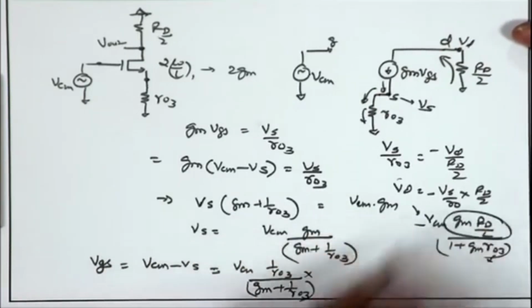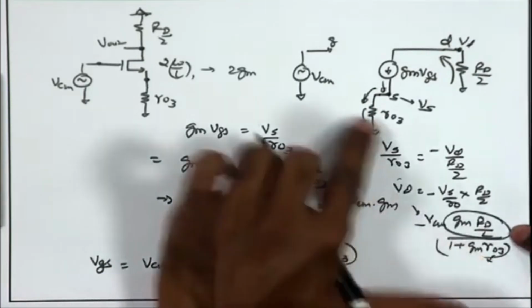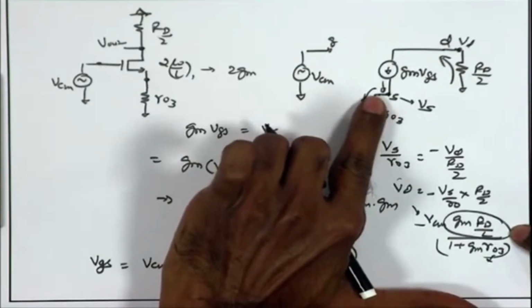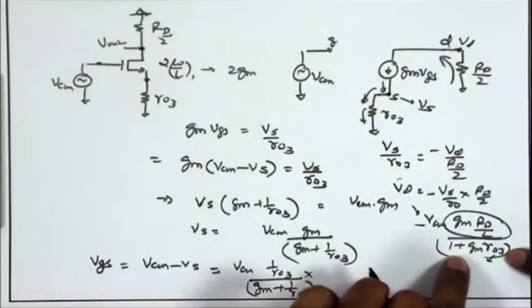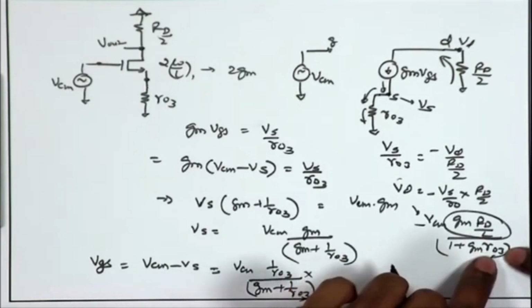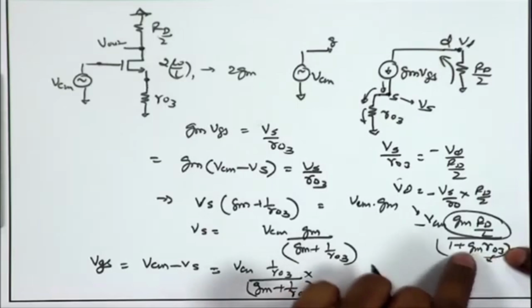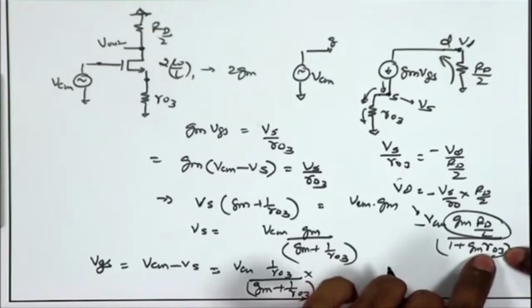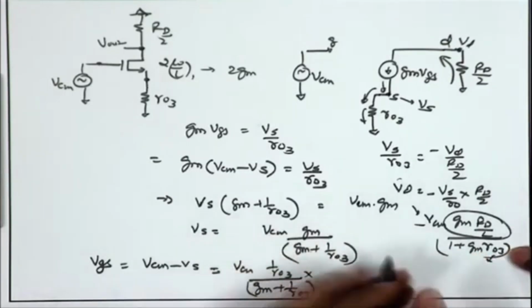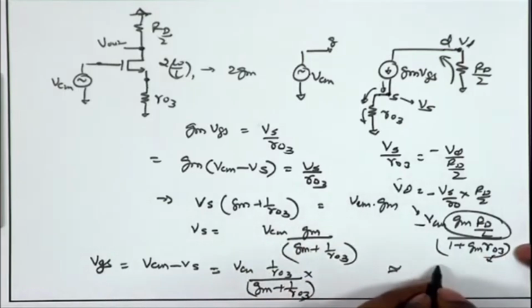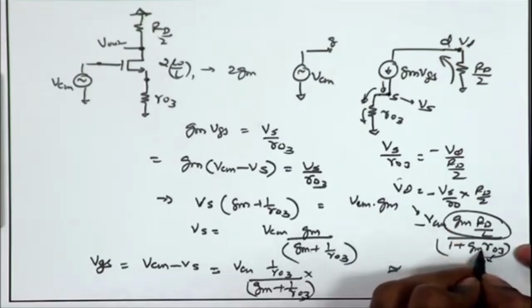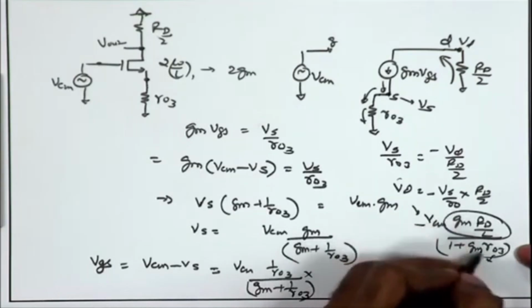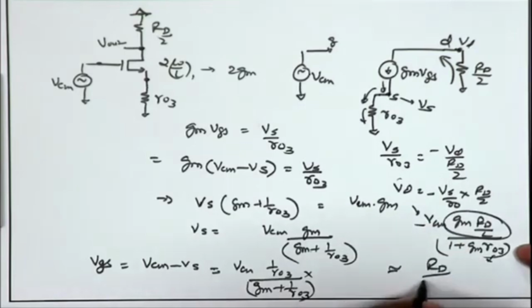So, this is the original gain for the differential amplifier when this would have been source, this would have been ground, then we would get Gm Rd by 2, but in the denominator now we have 1 plus Gm Ro3, which can be a large number. Gm Ro3 is the intrinsic gain of the MOSFET, can be much larger than 1. So, in fact, this can be approximated as, you can ignore this 1 in comparison with Gm Ro3, and therefore, we can cancel the Gm and we are left with Rd upon Ro3.